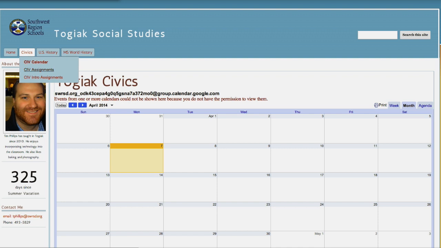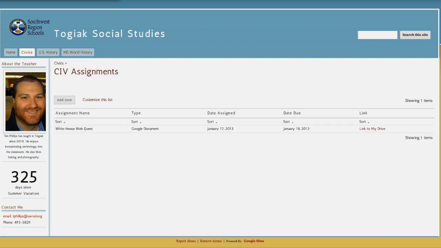And if it didn't highlight it or hyperlink it, then they could come to the assignments page, and here they would have access to whatever assignments they were missing. A lot of times, like I said, they were linked to Google Drive, so they could go here and click on the link here on the right side and pull down that assignment, complete it on their computer, and then resubmit it all from their computer or their iOS device.